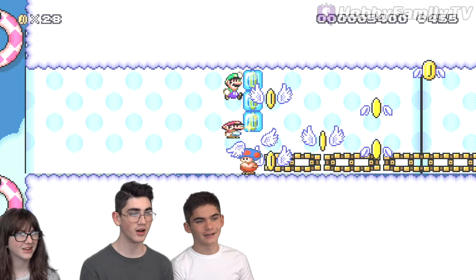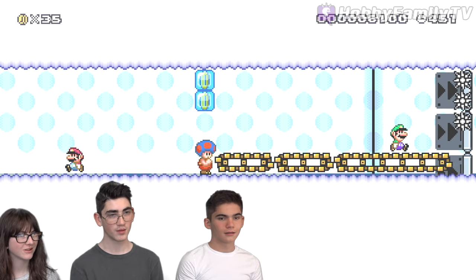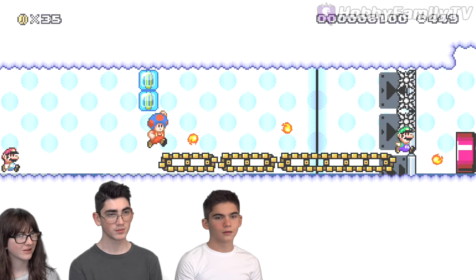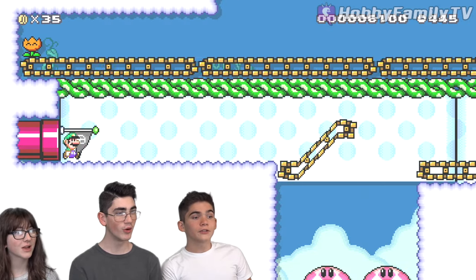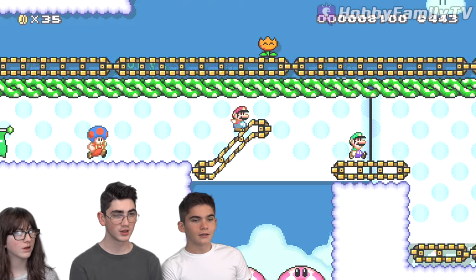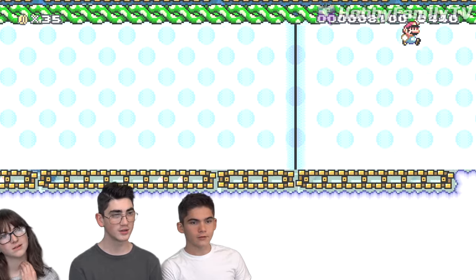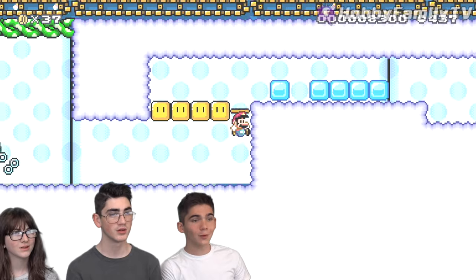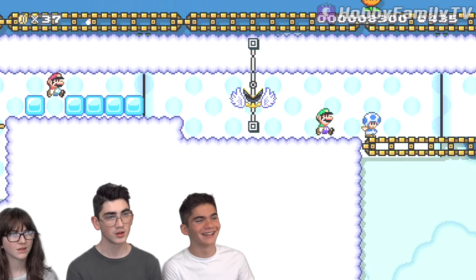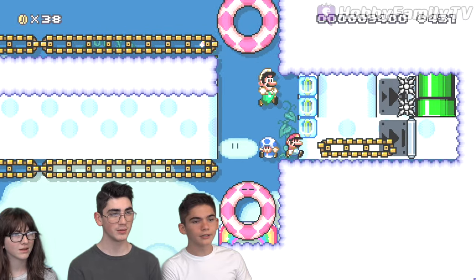Alright. Hobby Dad, can you see the footage? Oh. Whoa, what? Okay. Oh, checkpoint! Okay, we need to go. Oh shoot. Hey, I gotta remember spin jumps. What? You just. Okay. Okay, okay. Got it. Yay.